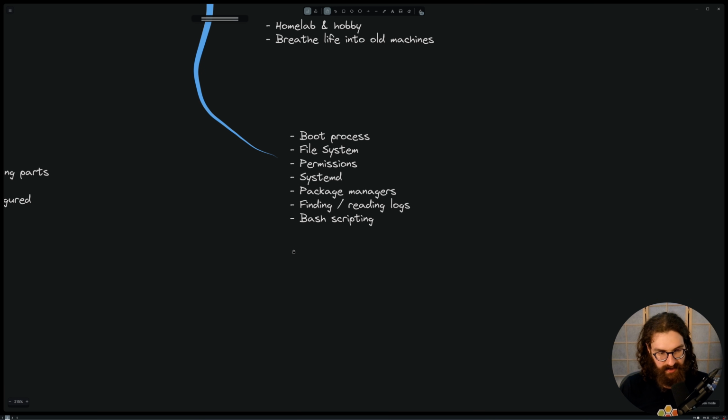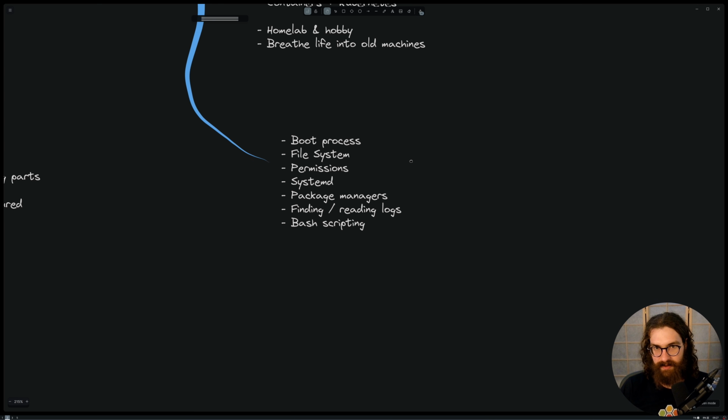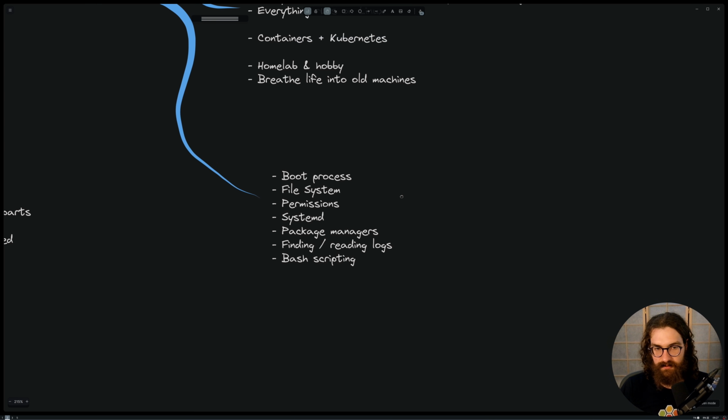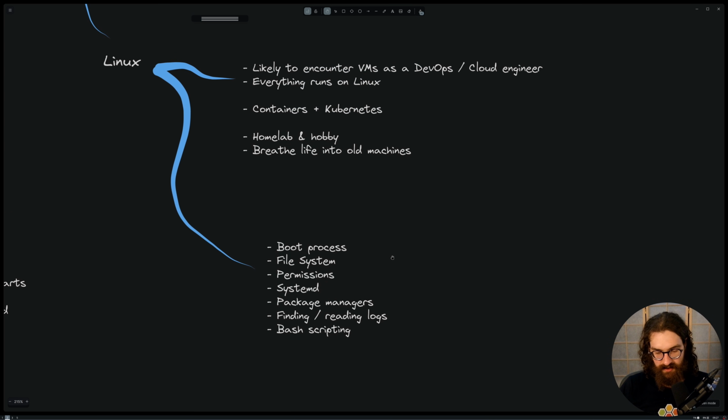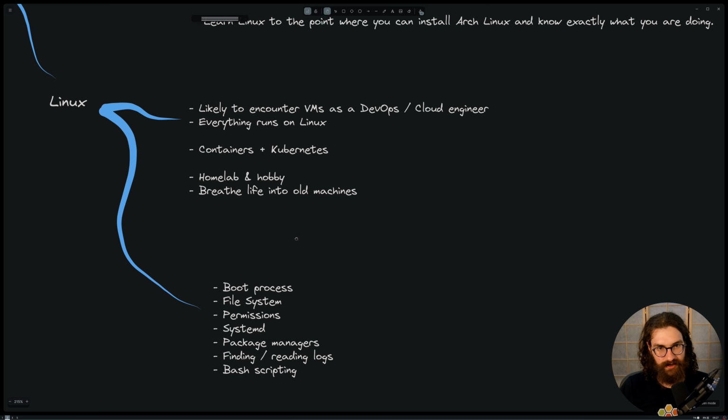So it's a very important skill to know bash scripting if you want to be a DevOps engineer, because many CI/CD pipelines are just a series of scripts in some shape or form. And you will do very well in learning bash and knowing that. So that is just a bit of a rant on why you should learn Linux.